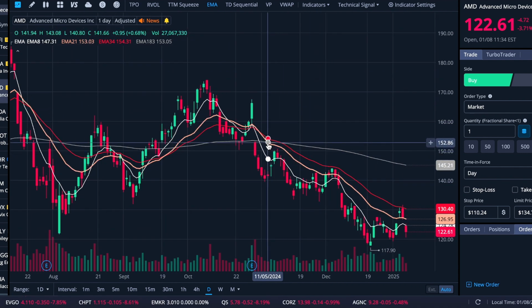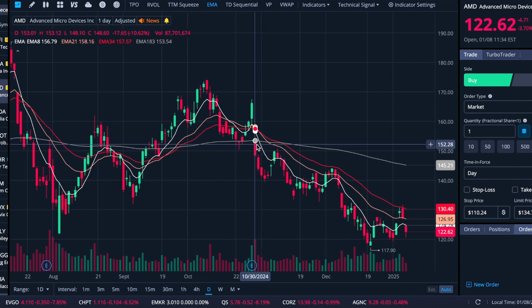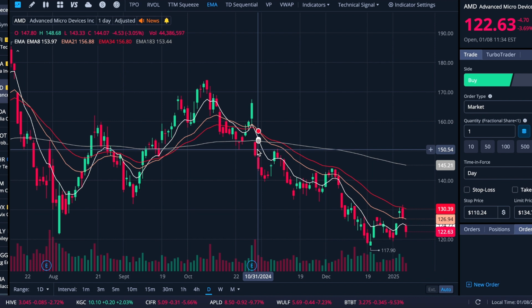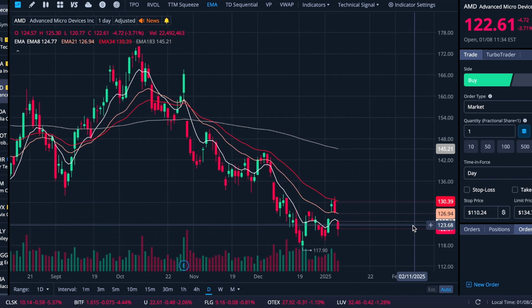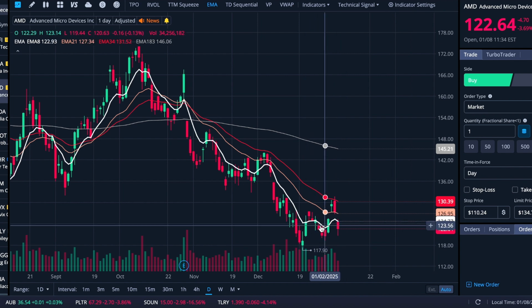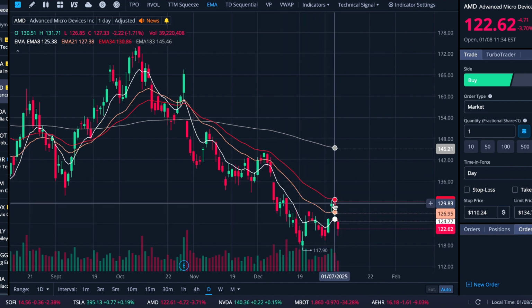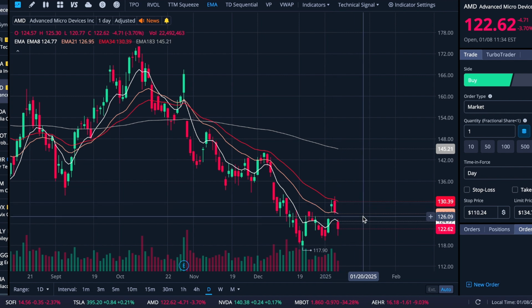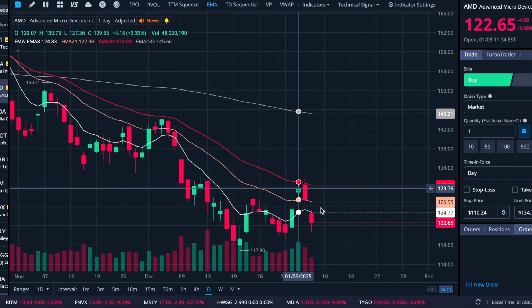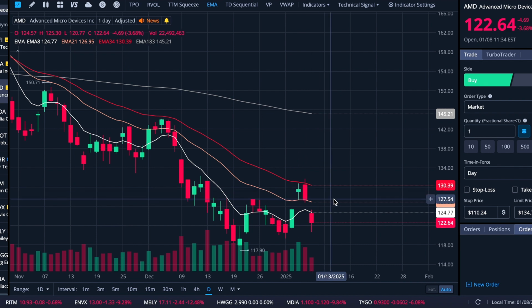And so if you had caught that to the downside, if you're playing options, doing puts or something, and you caught it here around the 150 mark, that puppy is down to 117. And to me, the look right now, if I were short on AMD, I would still be short on AMD because it's rejecting mostly off of the 8 EMA. It got a little stretch up here to the 34, but these aren't showing any indication of wanting to cross over at the moment.